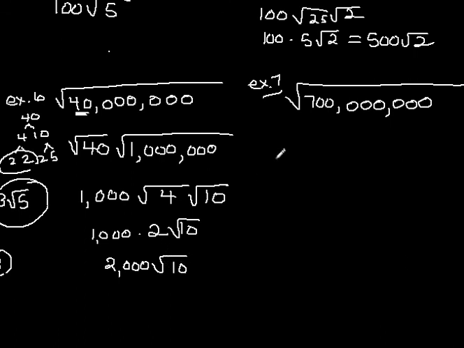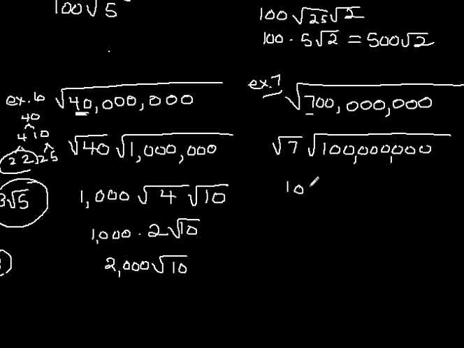Let's do one more. Count the zeros. 1, 2, 3, 4, 5, 6, 7, 8. 8 zeros. So we can just take out the 7, we just take out the number, and then we're going to write our 8 zeros into the second one. 1, 2, 3, 4, 5, 6, 7, 8. It's 8 zeros, not 8 digits. And then we put our commas in every 3. So the square root of 100,000,000 is half the number of zeros. We determined there's 8 zeros, so the square root of that would just have 4 zeros.